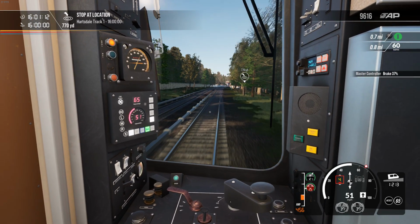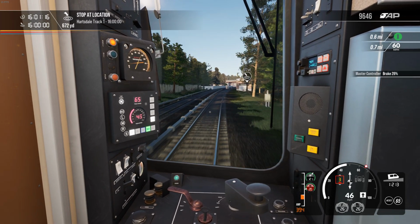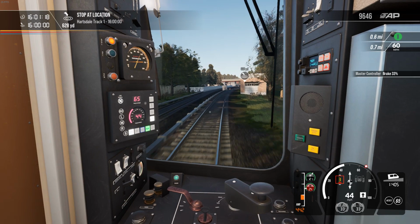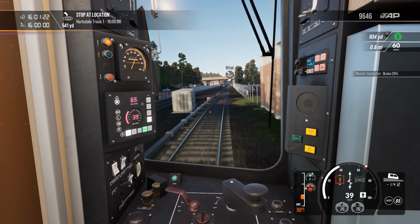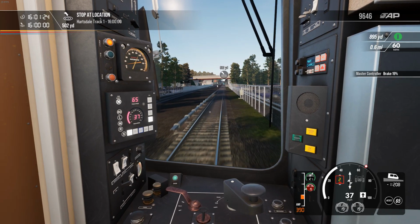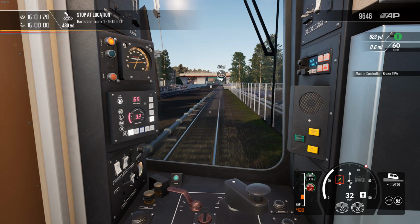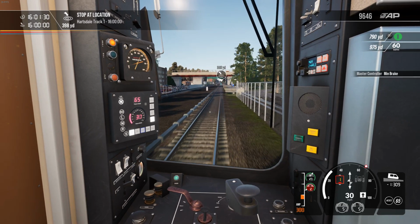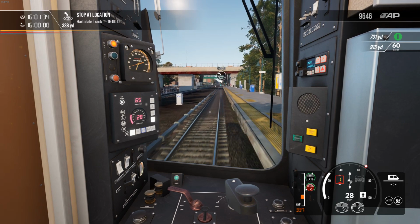Anyway, now we're approaching Hartsdale. Usually I try to enter the platforms no faster than 40 miles an hour, although even then you're kind of pushing your luck going that fast. I have noticed that the brakes on these Metro-North units, or at least the M3A, because I haven't properly driven the M7A yet, do seem to be a lot better than the LIRR counterparts.